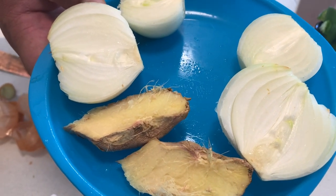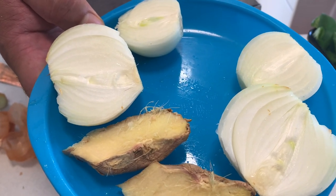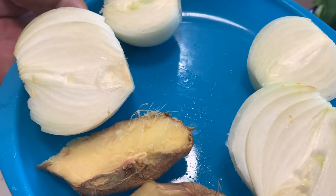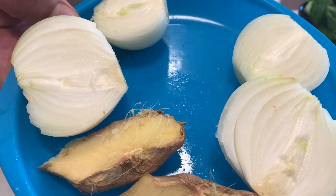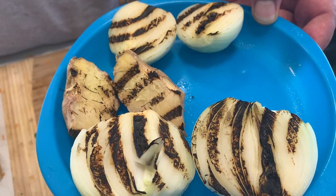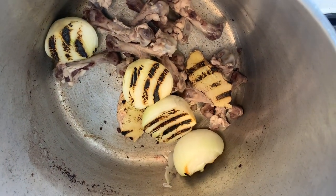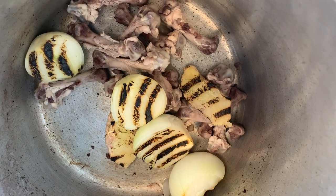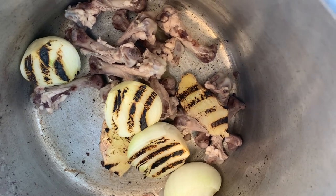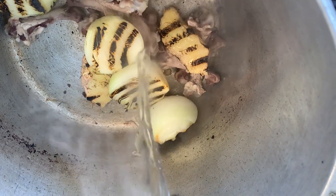Okay, I'm going to take this onion and ginger and kind of burn it on the element. It extracts a nice smoky flavor for your soup. Just pull these off the element so it should look like that. Nice smoky flavor going into the soup. Beautiful. Okay, we've got our bones, which have already gone for a first boil. We've got our onions smoked up on the element, and our ginger. I'm going to go on with some boiled water, make it quick.